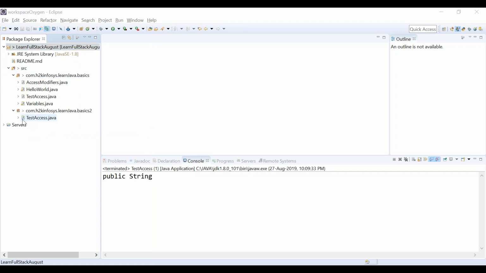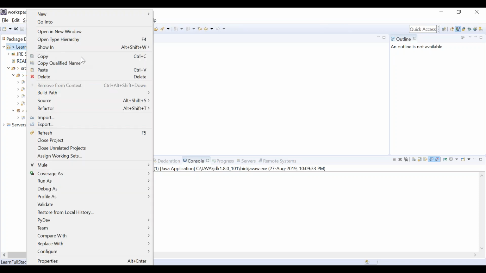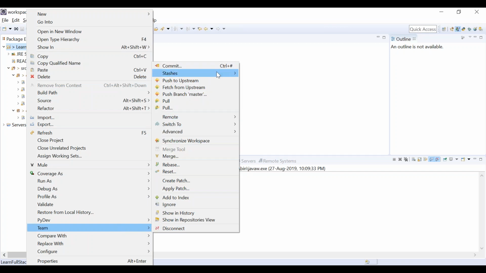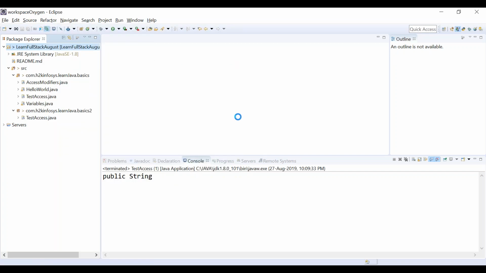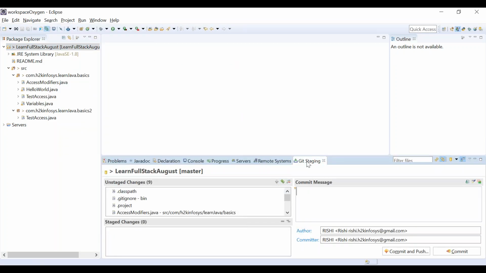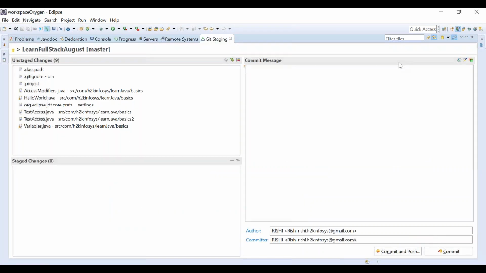See, all these arrows are basically an indication that this code is not available in your repository. So we have to sync up the repository. Now I'm committing the change so that you all will be able to see the code. These are all the changes which I am going to commit into the repository, and you will be able to see that.